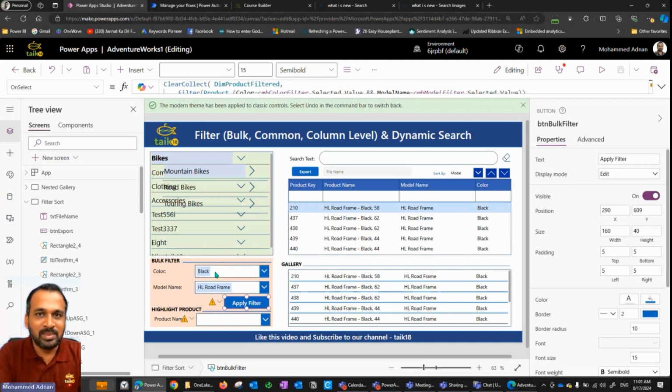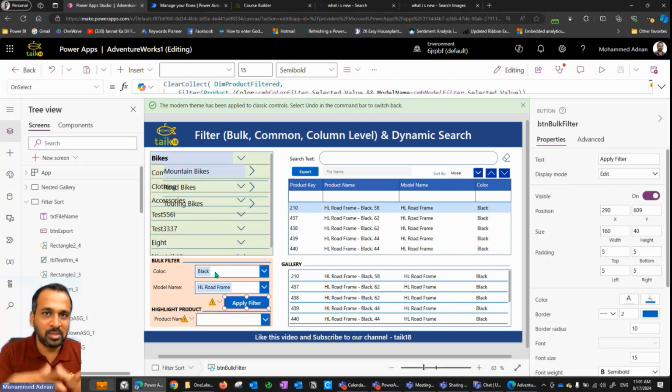So in this demo, I'm just taking the value directly from the product data source itself. But in reality, in production, ideally you have to first of all load the information from your source into a collection, and then use that collection inside of the PowerApps. The reason is that if you are doing this step here, then it has to go and fetch the data from the source every time the user clicks on apply filter.